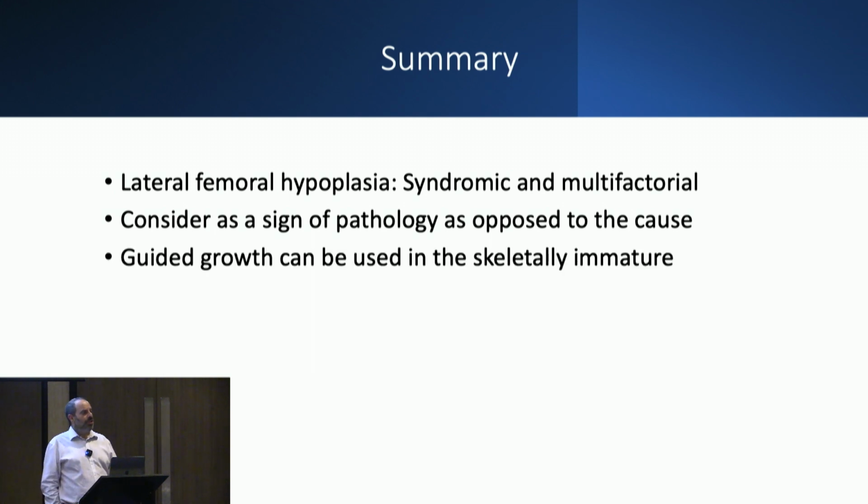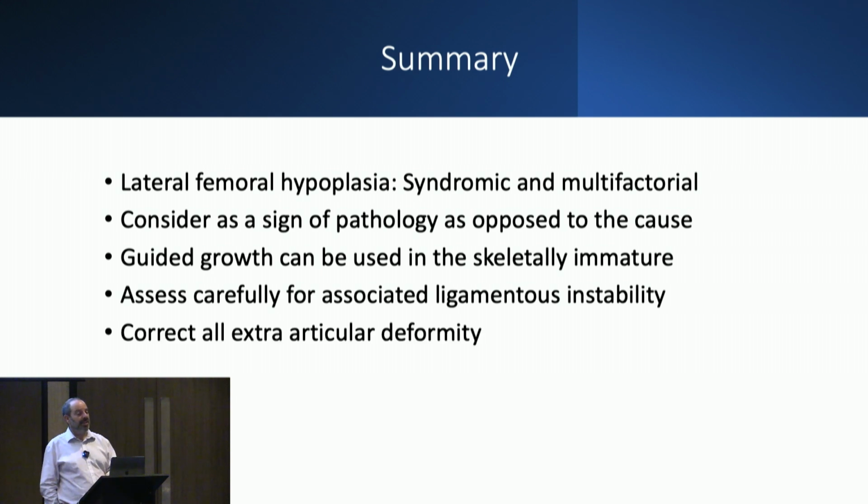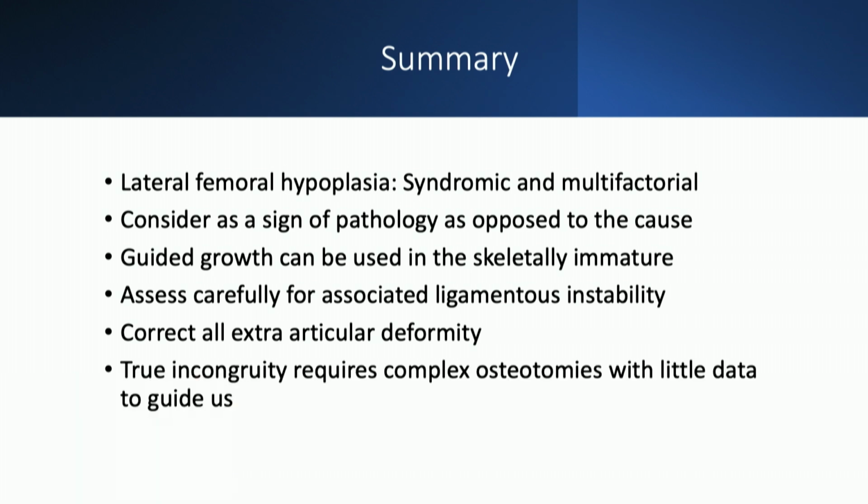Guided growth is a good option for those who are skeletally mature because it gives them time for the contralateral side of the joint to compensate, and you can also treat that side. But always assess carefully for associated limb ligamentous instability. Make sure you've corrected the extra-articular deformity, and true incongruity is quite complex and actually very difficult to treat.